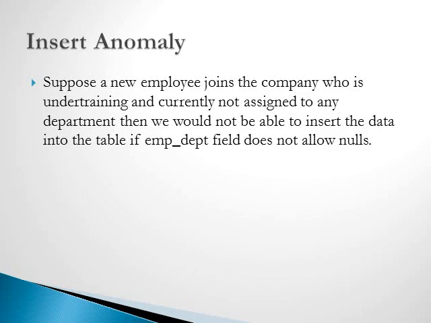Insert anomaly. Suppose we try to insert data in a record that does not exist at all. In this example, suppose a new employee wants to join the company who is under training and currently not assigned to any department. Then we would not be able to insert the data into the table if the employee department field does not allow null values.